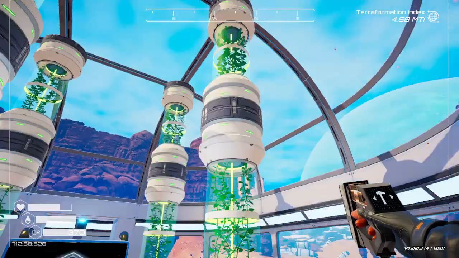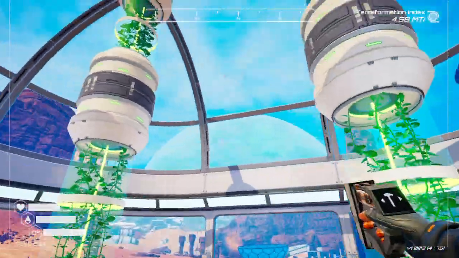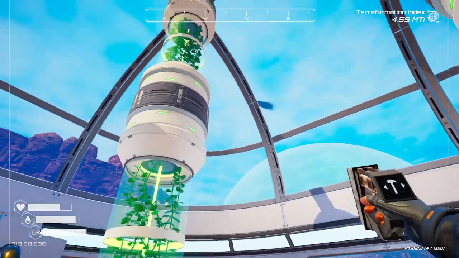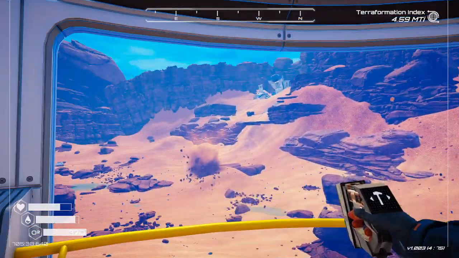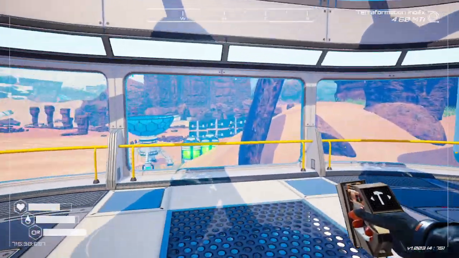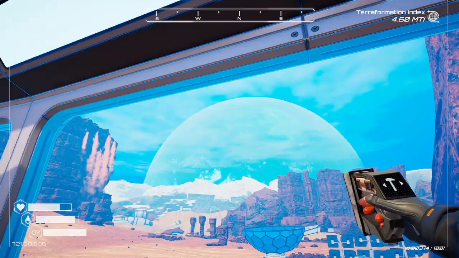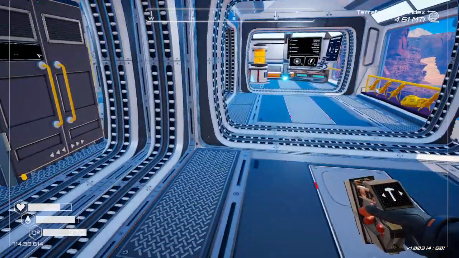Oh, I guess we could have stood here. I forgot we had this. So this is producing us biomass. Your buildings will not take damage. You're fine inside. Okay. Alright.